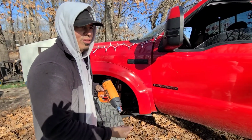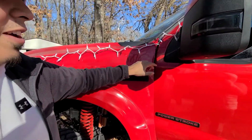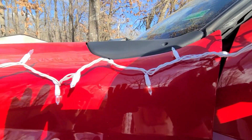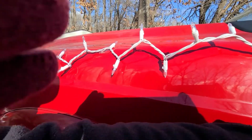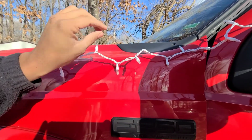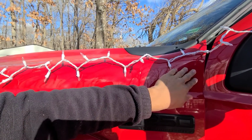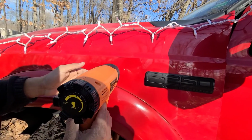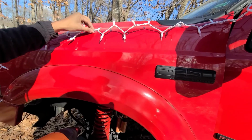Okay, it's really cold, so my hands are freezing. So with the command strips, what we found out is it does, like most sticky things, it does not do very good on cold metal or just cold anything in general. So we started one here. We leave it slack, just so it's not putting tension on these, because as it gets cold, I don't think they're gonna hold the best. So that's why we were using a heat gun to warm up the metal and then stick it on. And they're grabbing pretty good.